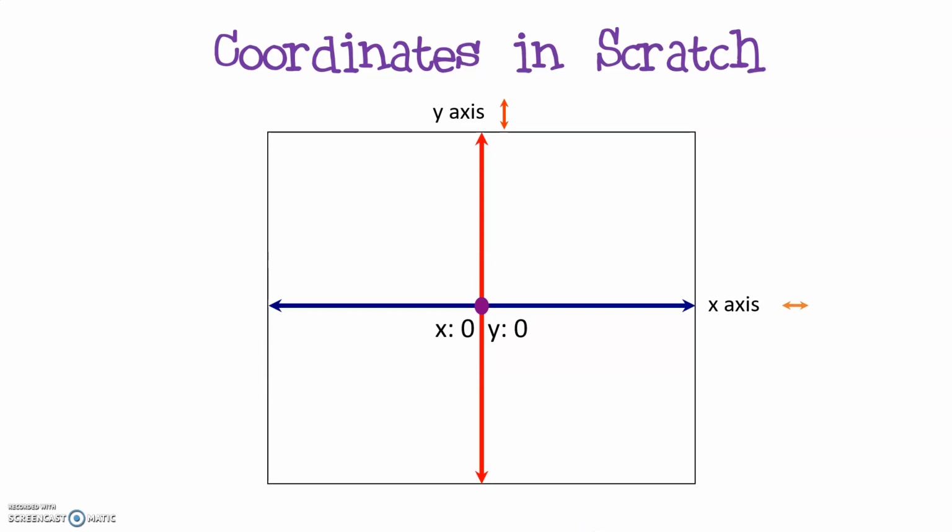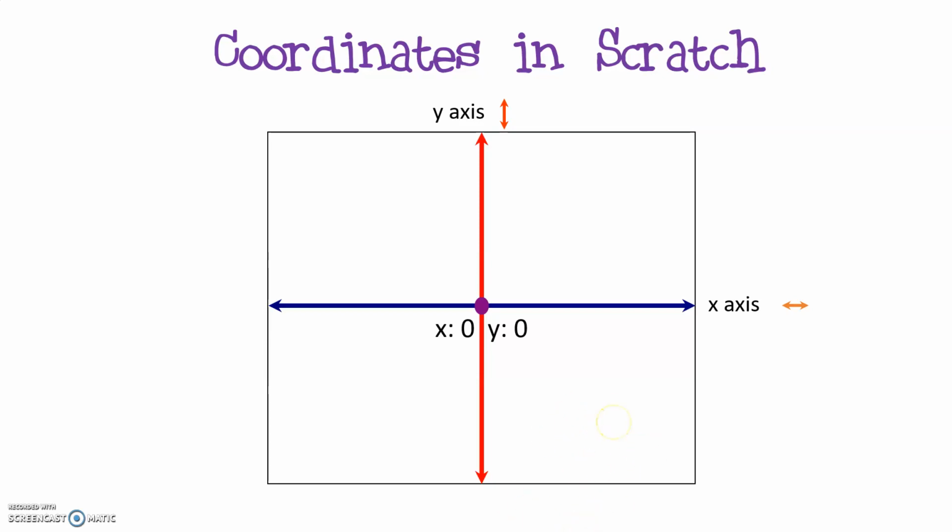Now, the x-axis is actually slightly wider than the y-axis is tall, and this is mostly due to the fact that if you have a look at your actual laptop or desktop screen that you're looking at, many of those will not actually be a perfect square. A lot of them will be a rectangle where you've probably got a little bit of widescreen going on there, and the Scratch environment has been created to kind of mimic this a little bit. Okay, so the x-axis is actually wider than the y-axis.